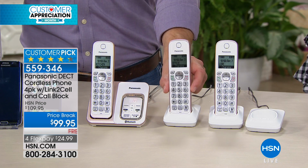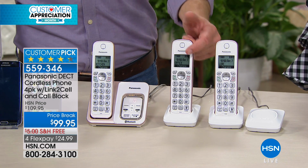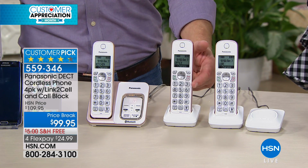It's so simple to pair. And really simple. Father's Day, it's an upgrade. Dad can have his cell phone with him in the garage. Mom can enjoy an easier phone call. I love the fact that there's fewer buttons. So the ones that you do need, you can easily find them. But also because there's fewer buttons, it's easier to actually see the buttons and engage with all the features that are on here, be able to engage with the phone calls.